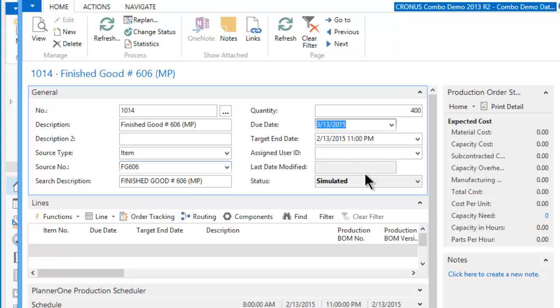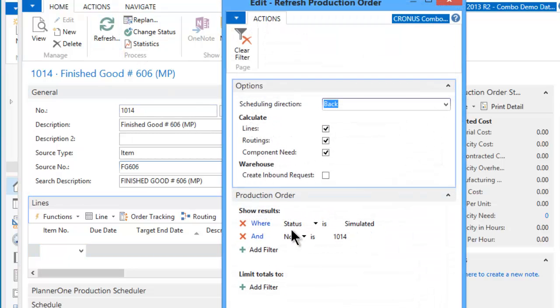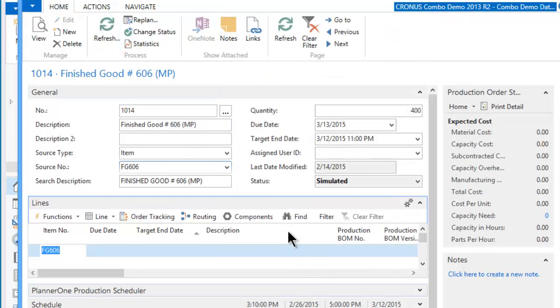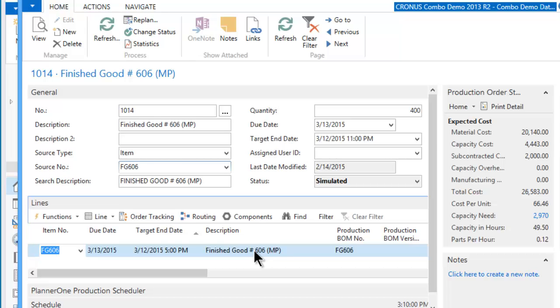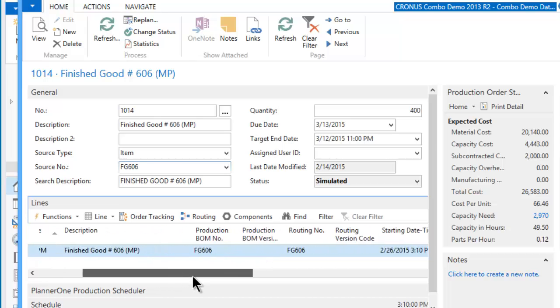So there is the date, and it now will tell us that the target end date is the 12th, but we need to refresh it because I'm putting it in manually rather than being generated from the MPS. So here's our order.